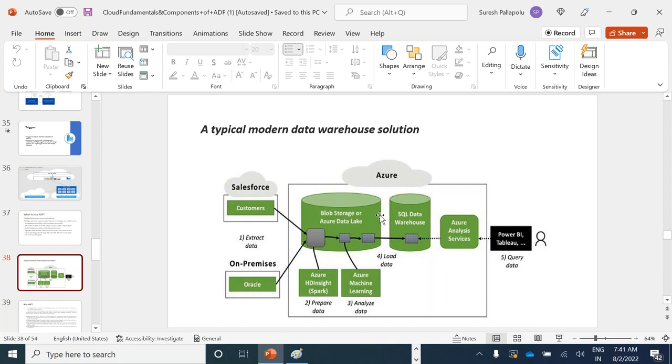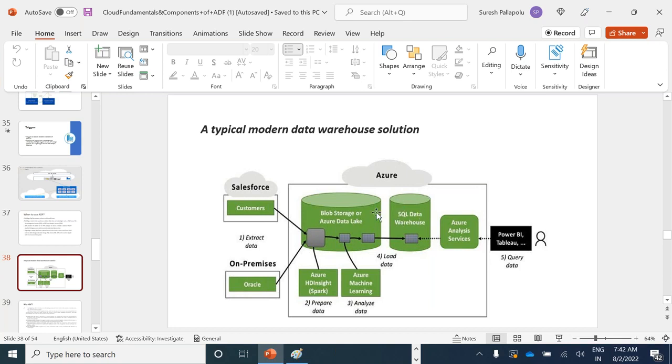And sometimes what we need to do here is, after doing transformations, load the data finally into a data warehouse, and you can do some analysis services. No need to worry about all these things, guys. We generally want to load data into a data lake also. From there, business people will use any reporting tool like Power BI or Tableau, and they can connect to that source and view the data.